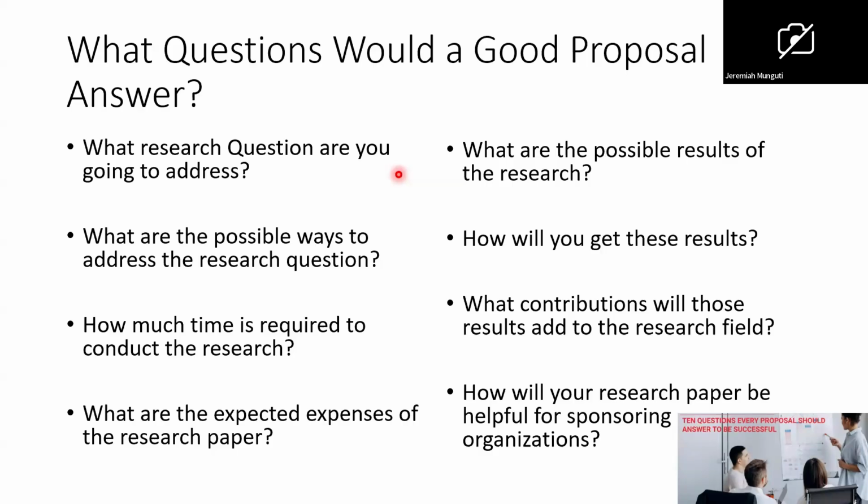And were these findings in tally or not? If they are not in tally, then why? If they are tallying, then which one is better? Which one is cheaper? Which one is more convenient for the researcher to use? How much time is required to conduct the research? Is it a cross-sectional study that you are proposing to do?